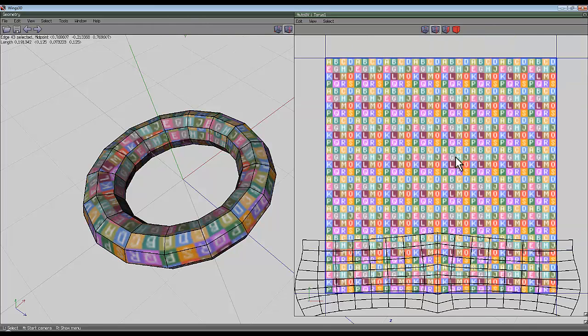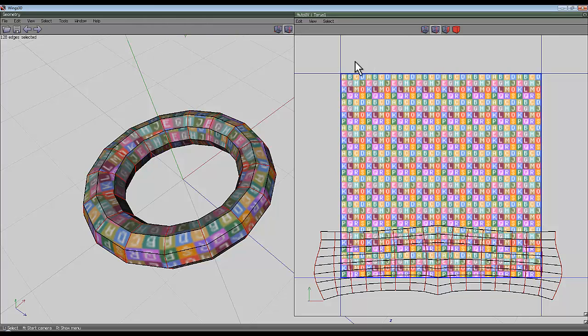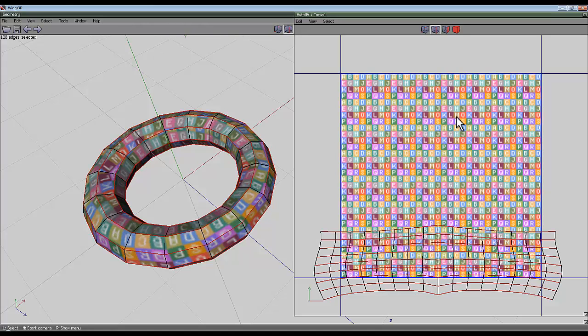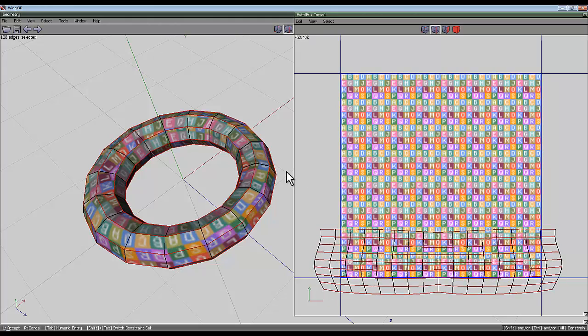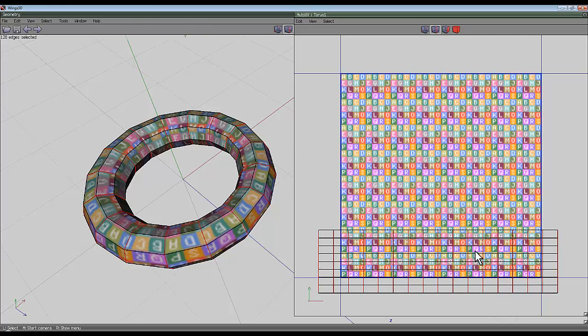So to chart Y, that's nice and horizontal, press L for loop and G, and then I can straighten this out with scaling. Or I could try the distribute straight away, and maybe that'll fix it. So I'll distribute that vertically and see what happens, and then select inverse and distribute it horizontally. Okay, you can see it's not straightening the edges up, so I'll scale that vertically, so tab 0, and then select inverse, and scale that horizontally, I think. Yeah, that's the one. Tab 0, and now I've got a nice even grid.